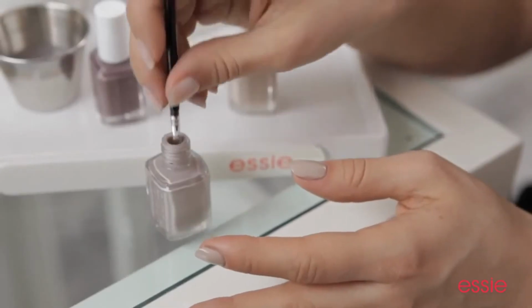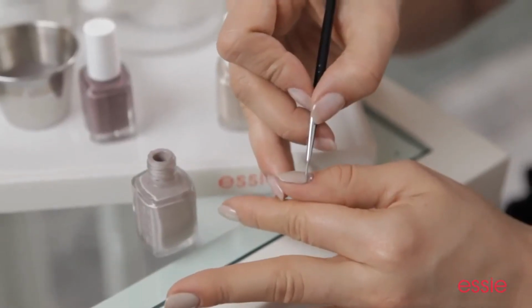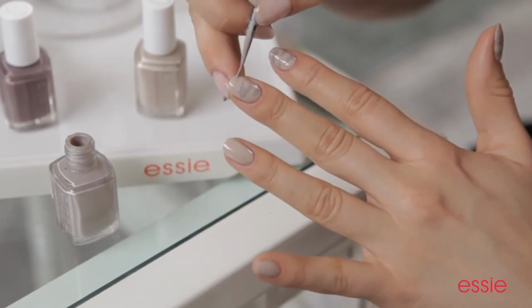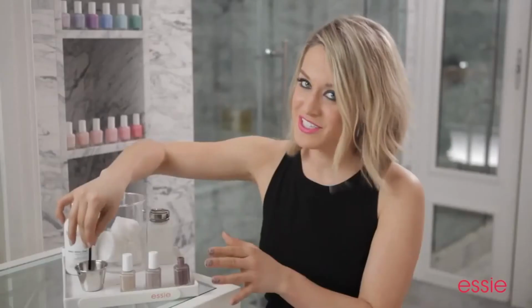Using my detail brush, I'm going to dip it directly into the bottle, and I'm going to start applying my camo design. This is a pattern that is imperfect, so there's no right or wrong way to do it. Sometimes I find it helpful to imagine that I'm just polishing little gray clouds. So once you've applied the camo design on all 10 fingers, clean your detail brush.